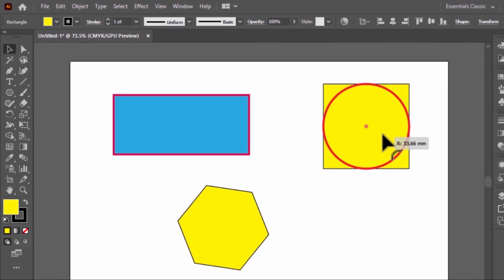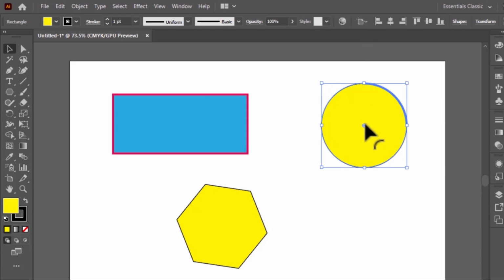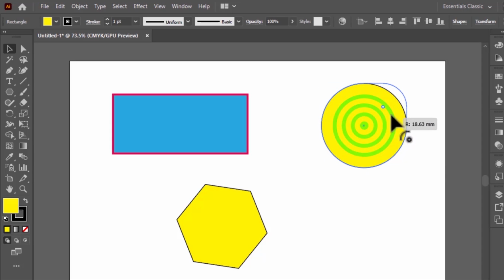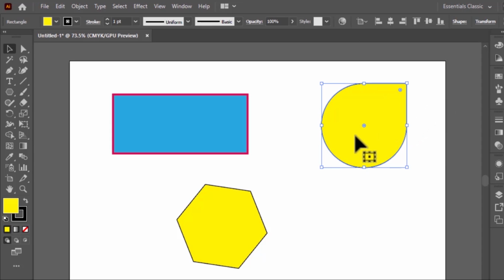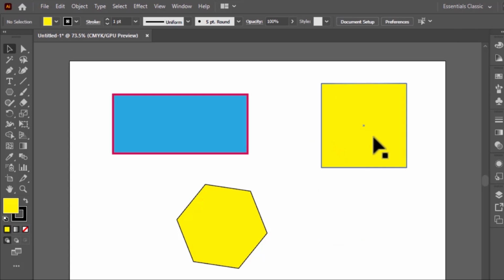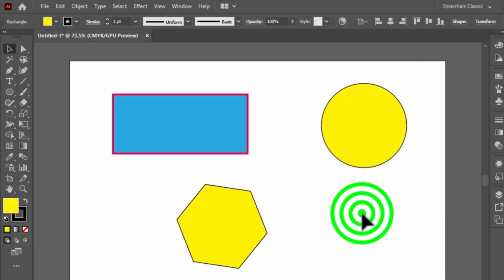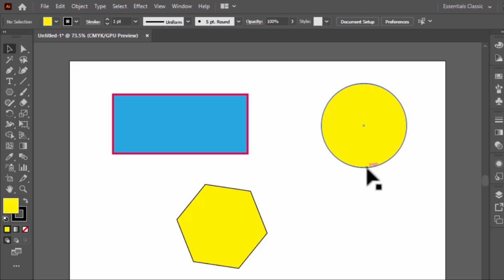The same applies to every shape. So you can do this. This will actually give you an almost perfect circle, actually a perfect circle, as you can see. You can drag that out. There we go, and we're back to our square. So let's do that again and just click and drag in, and there you go. You have a perfect circle.